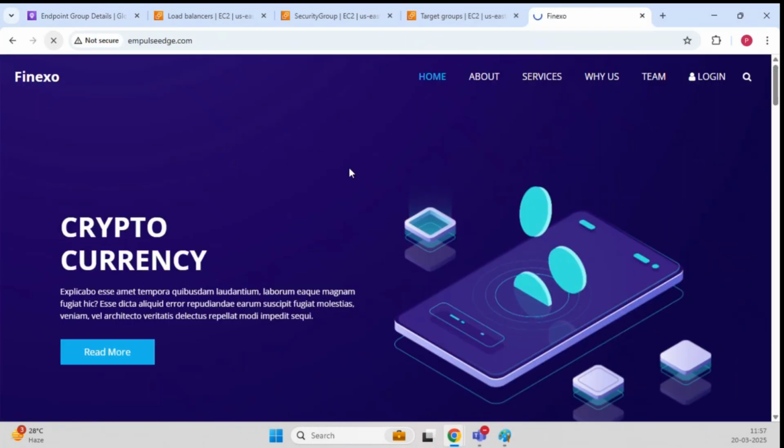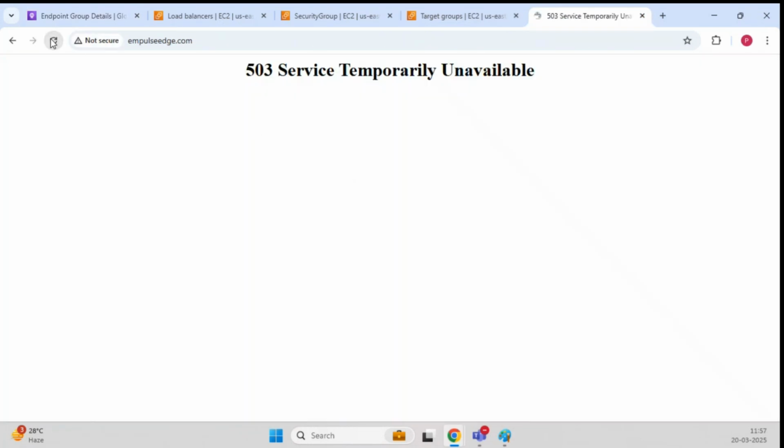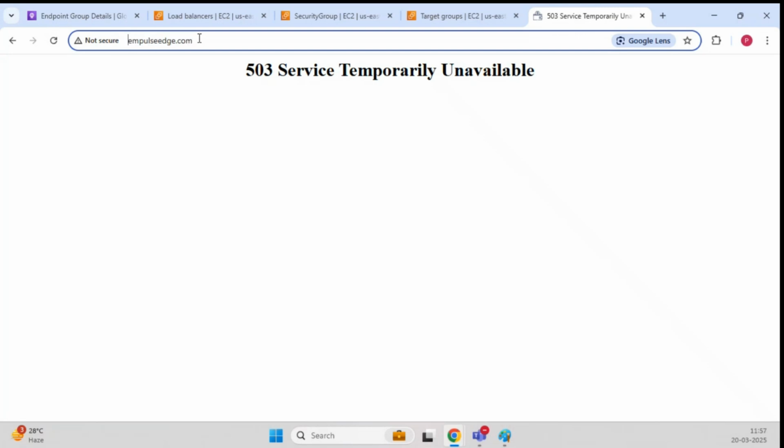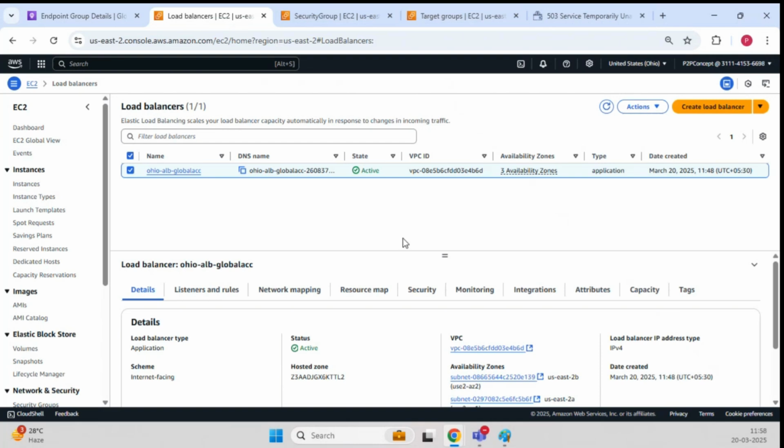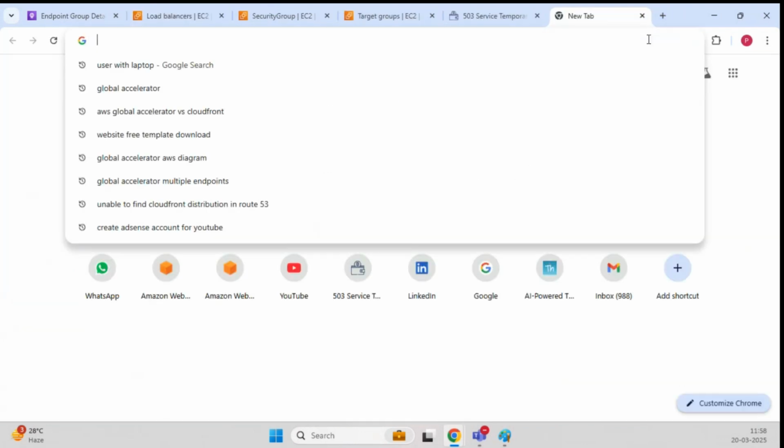Here, if you refresh it, why is it so? Anything wrong with our load balancer? Our load balancer is able to access that. Yes, the load balancer is doing the right thing.